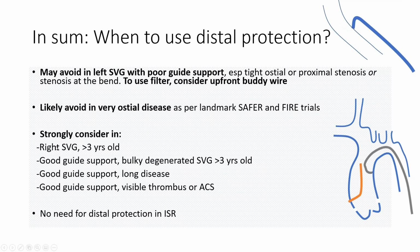Strongly consider using it in all right vein graft, especially a right vein graft over 3 years old, which is when you start getting a lot of the heavy atheromatous debris in the graft. Strongly consider it if you have good guide support, right or left vein graft, and you have a bulky degenerated vein graft. Strongly consider it when you have good guide support and lung disease, which is by definition more risk of atheromatous embolization. Also strongly consider it when you have good guide support and you have visible thrombus or acute coronary syndrome.